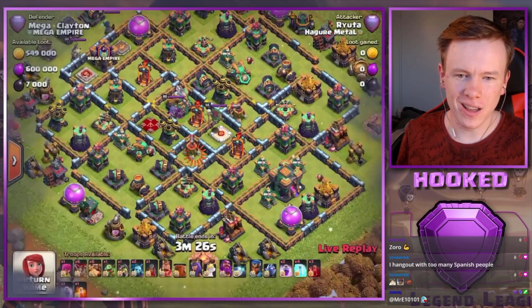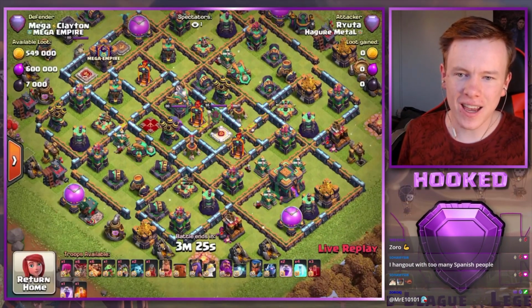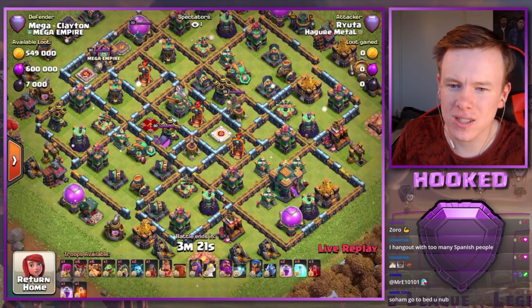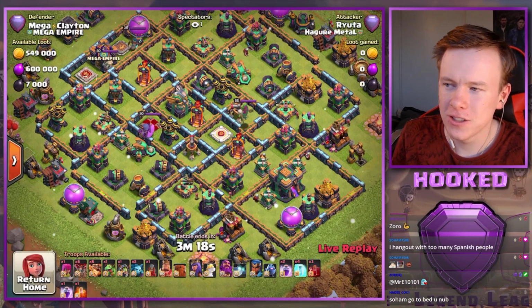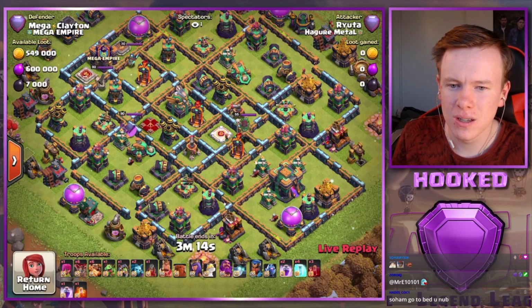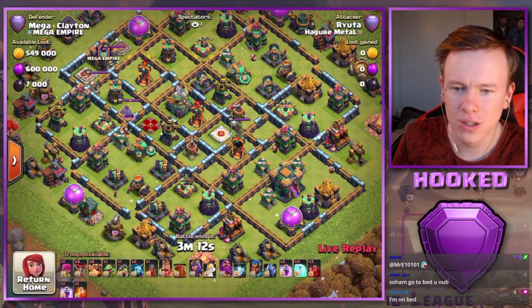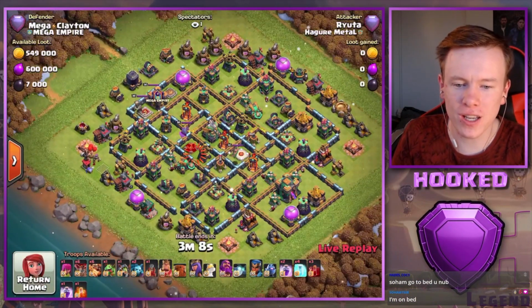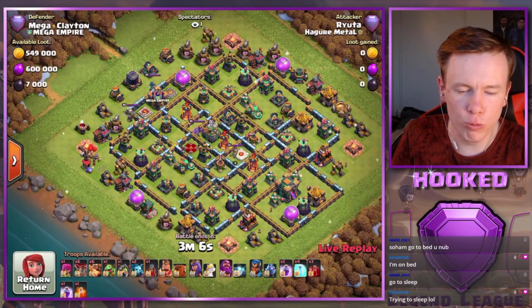And Ryuta's live again here. It's Clayton! Wait, chat, is this not the Clayton I tripled earlier? It looks like the same base, no? Chat, I think I tripled. Clayton has many accounts. Was it this one that I tripled? Was it this base? Who knows? Anyways, let's see if Ryuta can take it down with the Super Dragon.